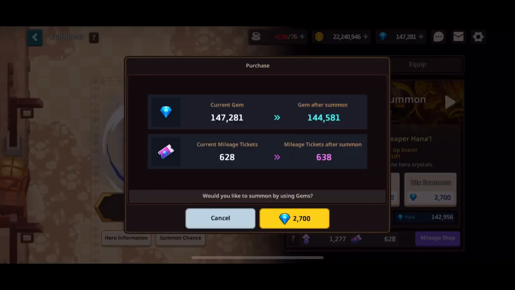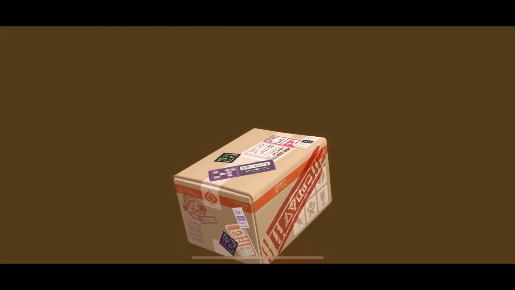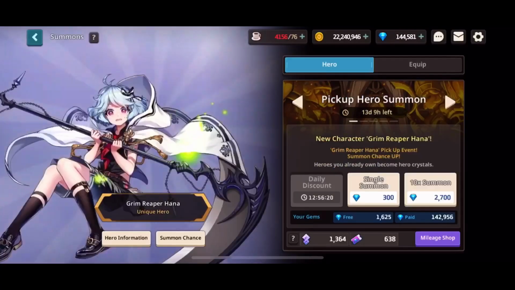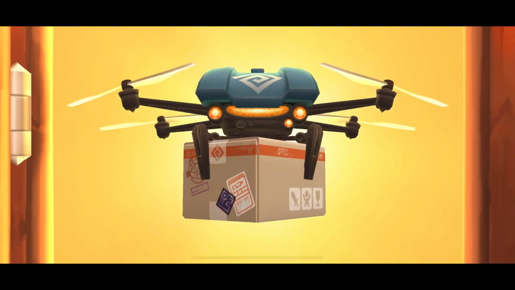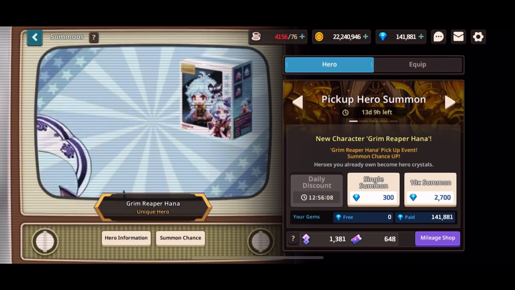Okay, so let's start. I already have 600 mileage, so I assume I need like 3 copies. Oh, hello? That's, nope. Okay, that makes sense. Getting Hana on the first 10 row doesn't make sense for me, but getting Mayuri is definitely something that makes sense for me. Okay, let's go. Second row. 20 rolls so far. Well, 21, considering, you know, the single roll.